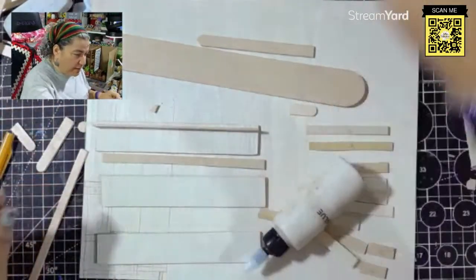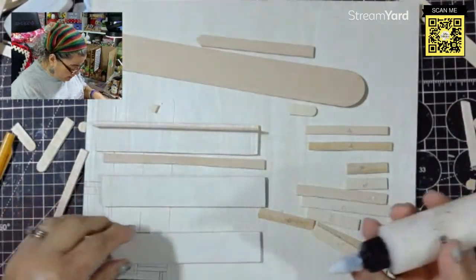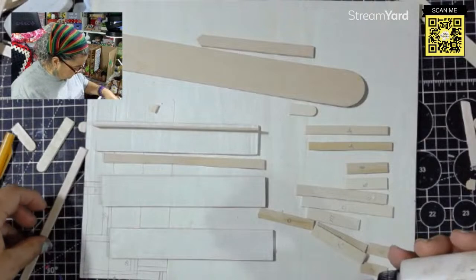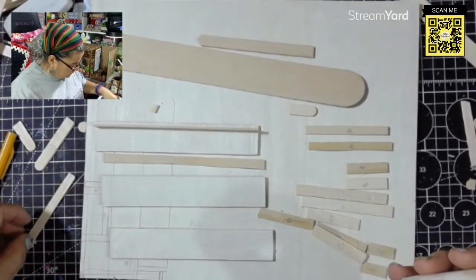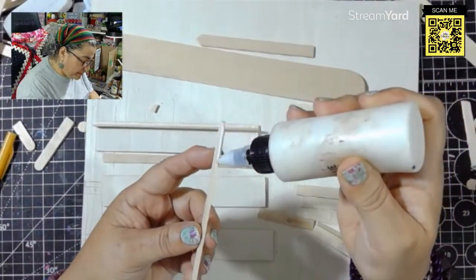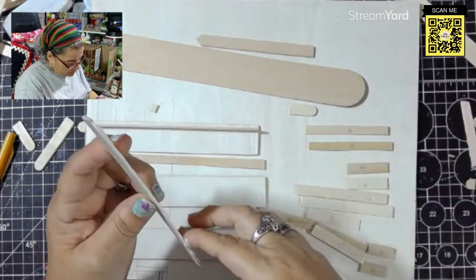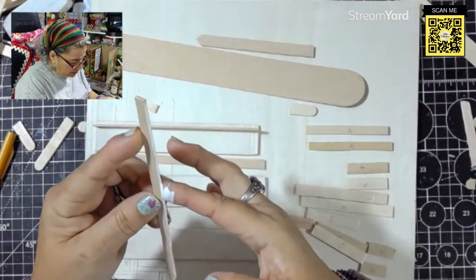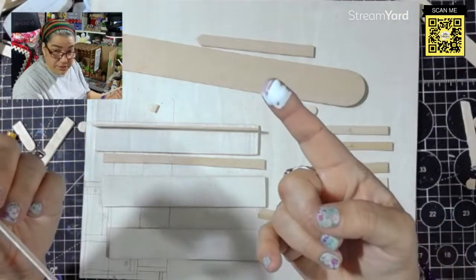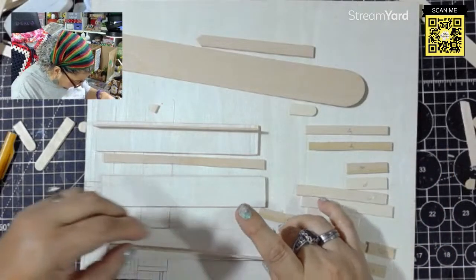And for some reason, sometimes my eyes don't want to focus, so we need to get my reading glasses up. Make sure that this is okay. This is the bottom side here, because I need to glue this. Add glue to the edge here. We don't want too much glue, so we're going to grab that glue and just rub it along the edge. Like I said, we don't want too much glue. I'm going to keep this glue because I'm going to use it for the next one. So like I said, this one's going to be on the front of the board here.